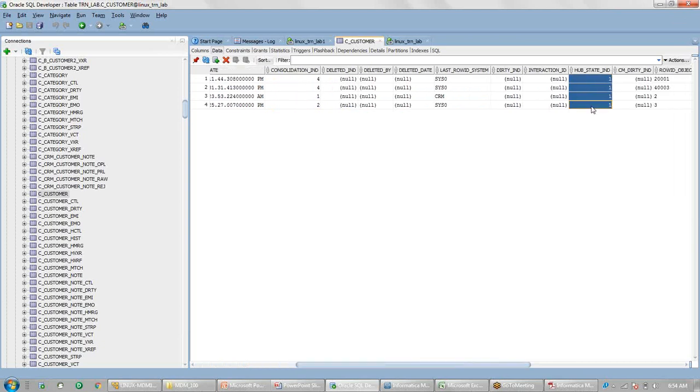The next is the hub state indicator. By default it is 1, which tells us that the record is in active state. If you go to MDM and delete any record, it is a soft delete. It will just put -1 here. If it is -1, we know that this is a deleted record, and whenever we run the match process, that record will not be picked up for matching. Even in IDD we won't see this record. If there is a -1 in this column, I won't see the record in the IDD application, but if you log in to MDM, we can see this record.